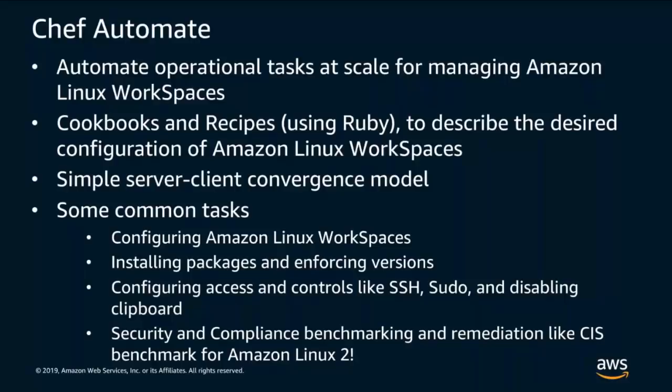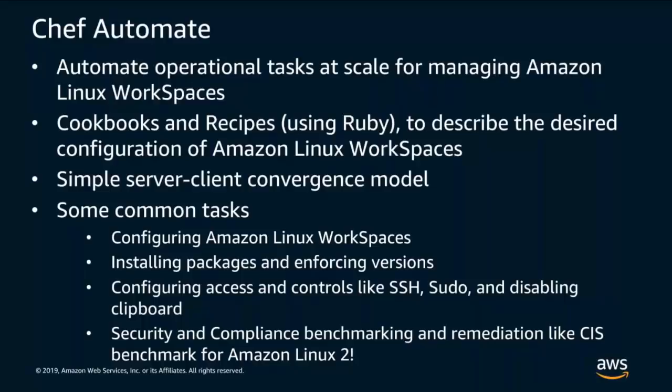And finally, one of the bigger asks that we always get from customers is, I want to have security and compliance benchmarking and remediation set up for my Amazon Linux 2 instances, whether they're EC2 instances or Amazon Linux Workspaces instances. So you can do that as well. You can scan your fleet to benchmark against CIS OS hardening benchmarks, and you can see what are the problems in your image or in your machine that you want to fix.